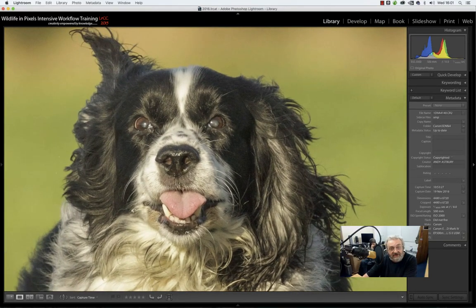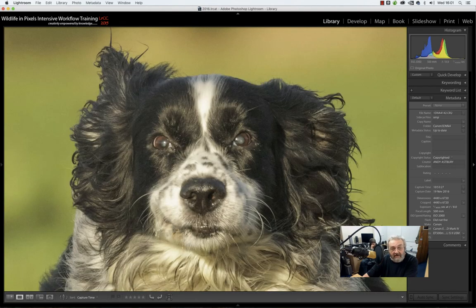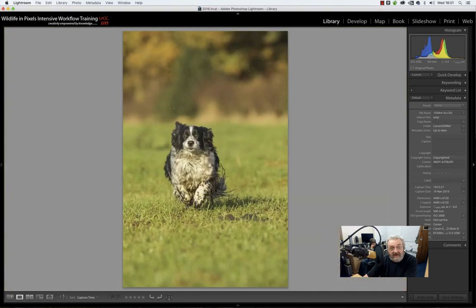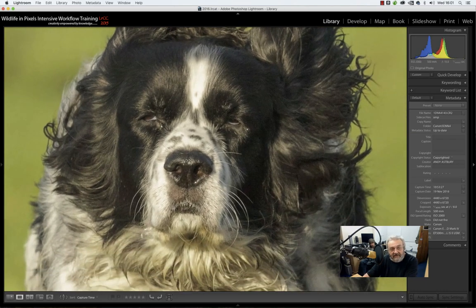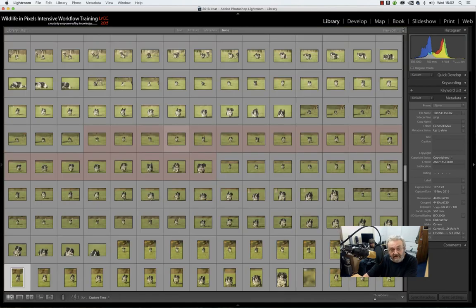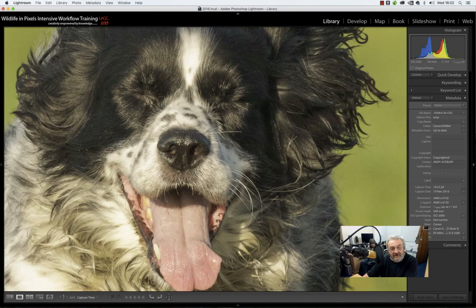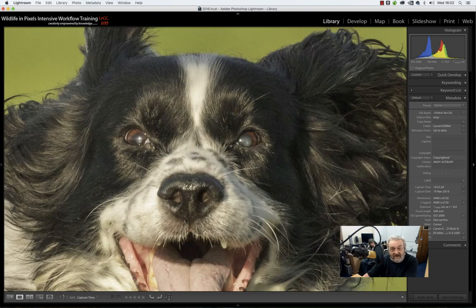Now we're on a portrait orientation — a bit awkward to shoot without a battery grip, thumb hanging down and arms a bit twisted. Sharp enough — he's about 30 to 32 meters away. Flicking through them: all these are usable sharp shots. He's getting towards the distance I like, around 20 to 10 meters. That's soft — first one to drop the ball. Eyes sharp, nothing wrong with that. Getting it back as soon as the face comes back into the focus group. Nothing wrong in that at all.